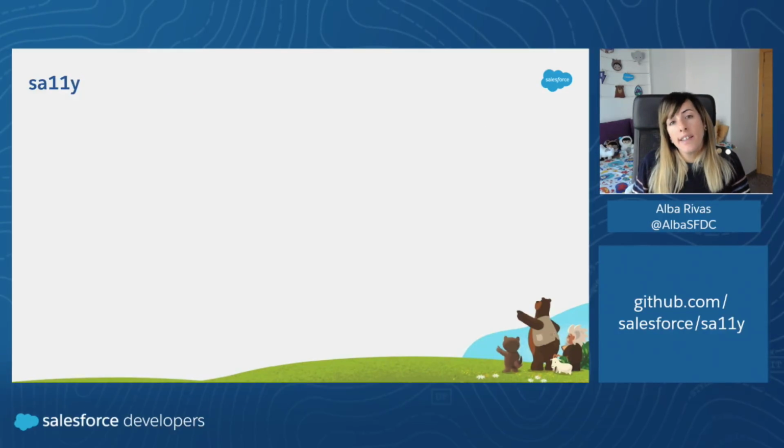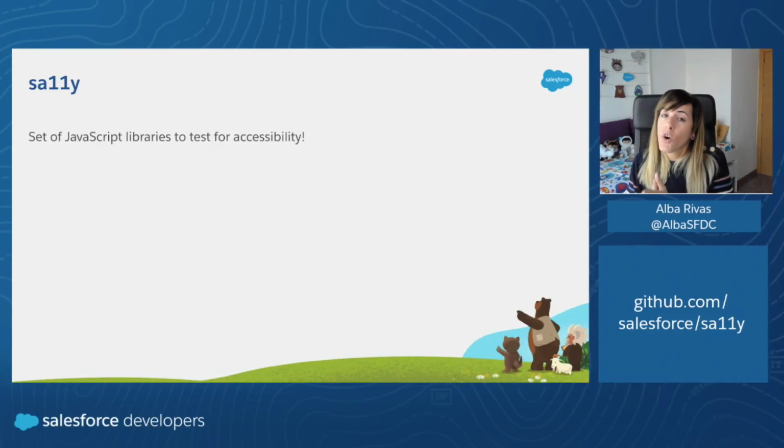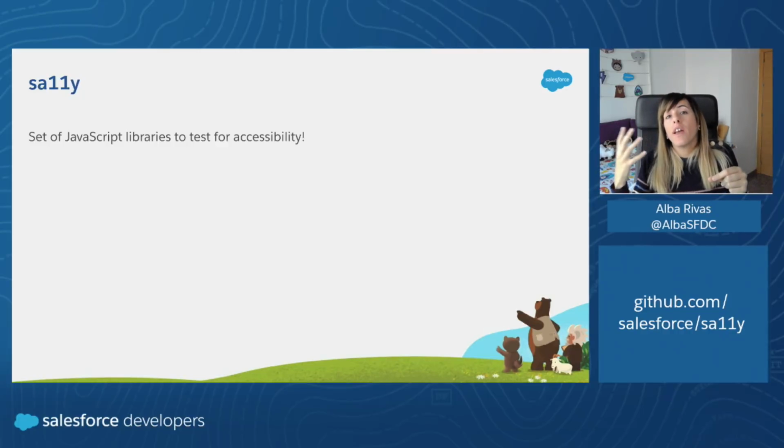to be able to fix any issues that your applications may have. Then we decided to take a first step into our accessibility project and implement sa11y. So what is sa11y? sa11y is a set of JavaScript libraries that allows you to write automated accessibility tests in JavaScript. This is great because, well, first you are going to be able to detect if your existing components have accessibility issues, but also you are going to detect in the future if, for example, a change in a component introduces a new accessibility issue.